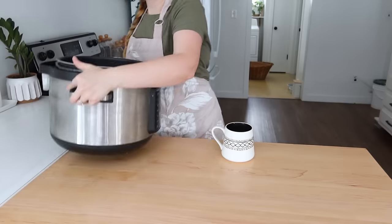I did make myself some coffee, and I got the meat out of the freezer that I'm going to be needing for this prep yesterday or the day before. And so I have everything ready to get started.